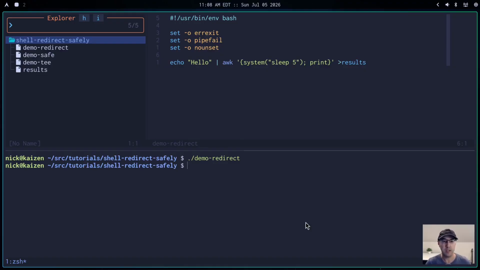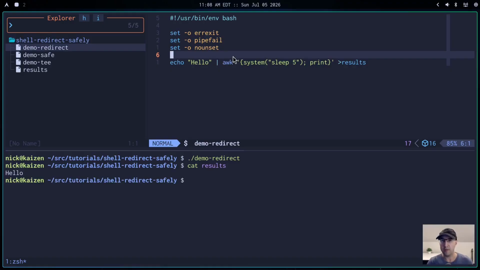Now, if we take a look at the results file, we can just cat it out. It gives our results of hello with a capital H, just like we saw over here. But the order of operations is maybe a little unexpected, or at least it was for me. What really happened is this results file was immediately created on disk. I'm saying immediately, but whatever, within milliseconds. And these processes were all executed in parallel. In this case, echo and awk are basically just streaming data to that file as needed.